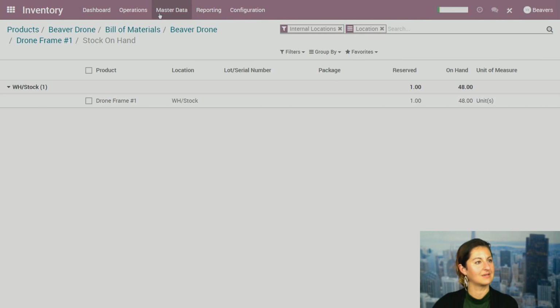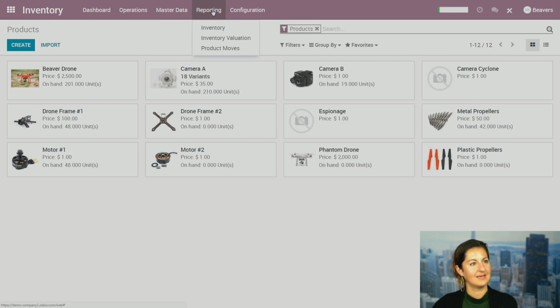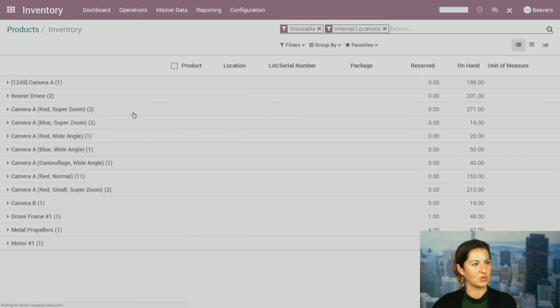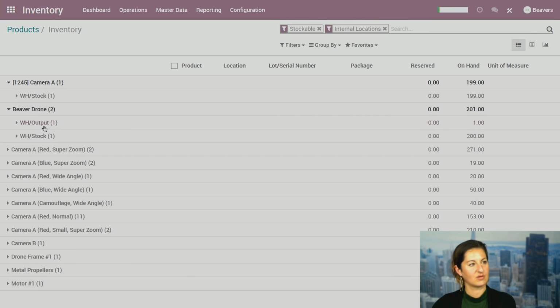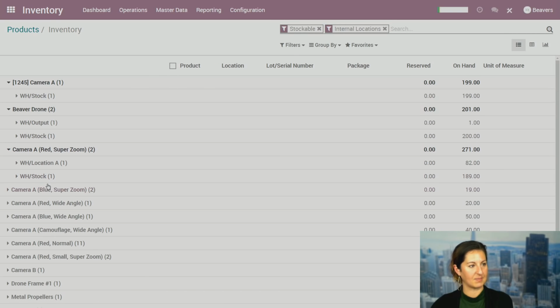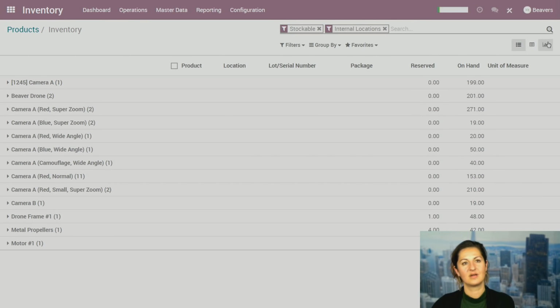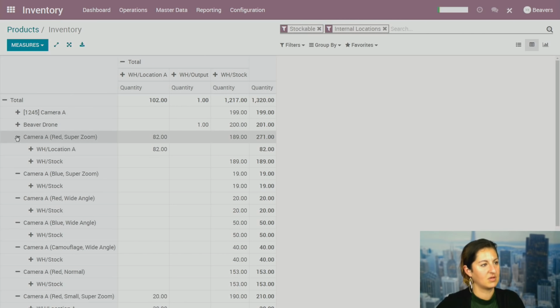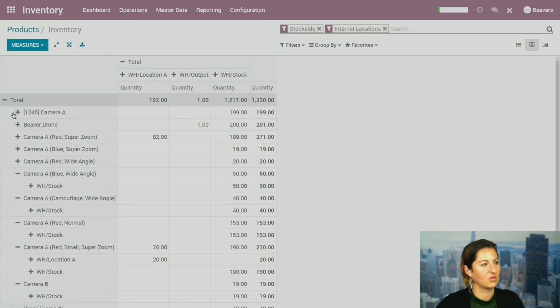That's a great question. Let's dive into our master data. Odoo has very robust reporting, and we can do it on all current inventory or at specific inventory. Right now we're looking at this very linearly. We're seeing within inventory the stock moves that have happened. We have one in location A, we have one in stock here, or you can look at this from a pivot table view, and you can break this down into reserved quantity, and you can have this be pretty much any kind of way to look at this that you'd like.